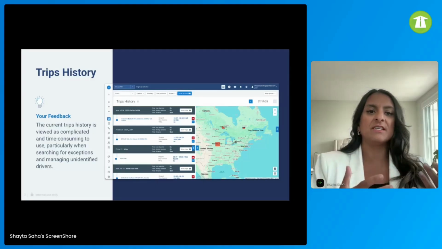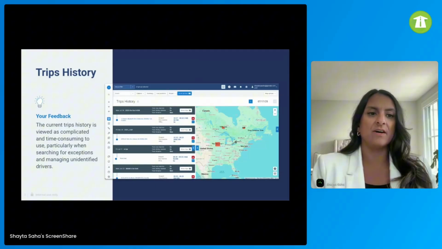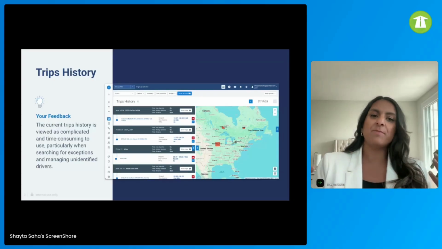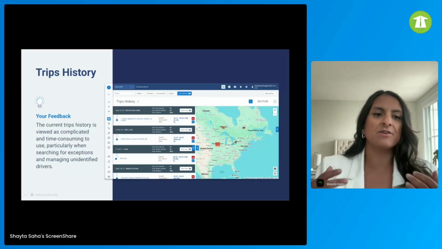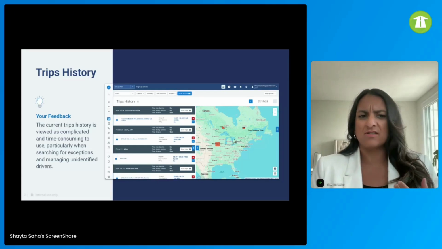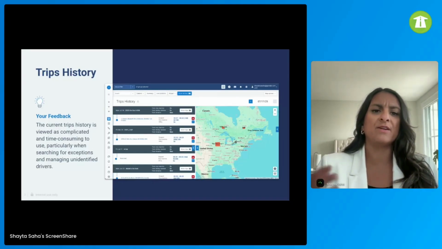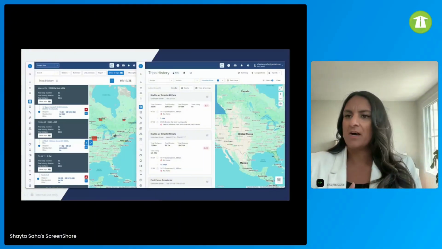The goal of this release was to give you more data at your fingertips through a truly intuitive interface. Your feedback was clear. You needed better. Issues like unclear, unintuitive, and missing data points, as well as actions that were hard to find or undiscoverable, were major themes. So let's take a look at the side-by-side.